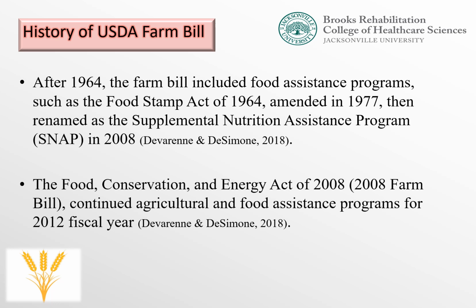However, up until the late 90s, the recipients were able to sell these stamps on the black market, which enabled them to purchase non-foods, including drugs. Then, right around the late 90s into the early 2000s, they changed the stamps into the Electronic Benefit Transfer card. It's like a debit card now, and each recipient receives assistance according to their income level.